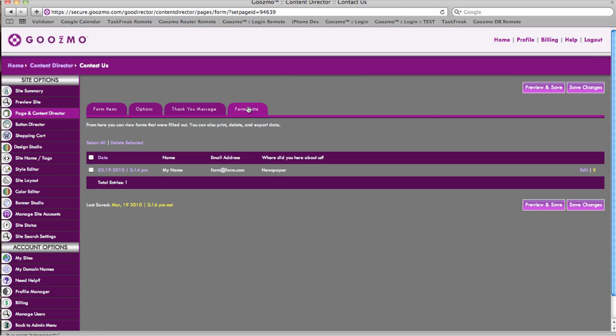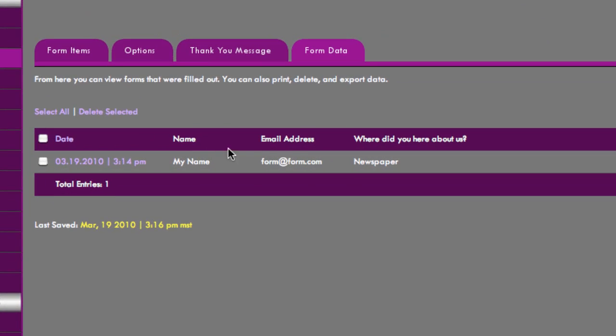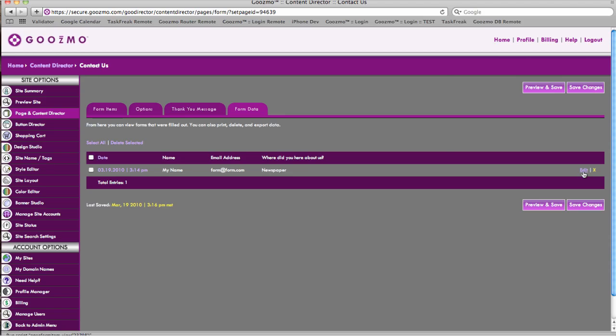Now we'll go to the Form Data tab. And as you can see here, we now have 3 columns with the information. This is a much quicker view of looking at form data, but if you want to look at more details, you can always go into Edit.